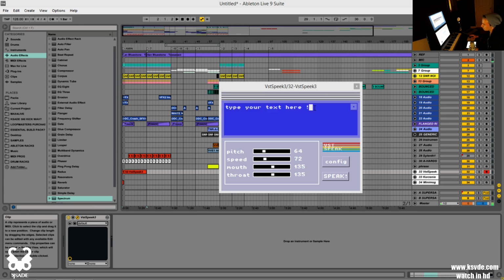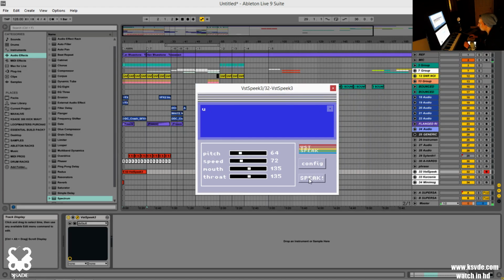The way it works, obviously, is you type in whatever you want up here. I would recommend playing around with the vowel sounds if you want to maybe use this to vocode something else with. I'll use this as a mute channel to a vocoder on a different channel on something percussive, and you can get really cool stuff like that. So let's type in something like, I don't know, I'm a little immature, so I like to type in funny shit like this. When I used to be in high school, I would find stuff like this on the internet and just play around with it and type in shit like that.